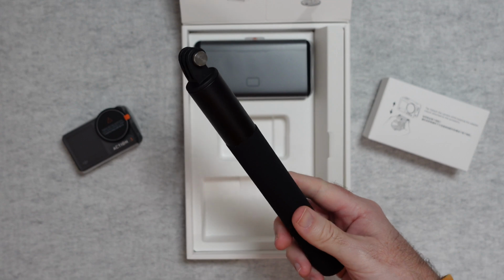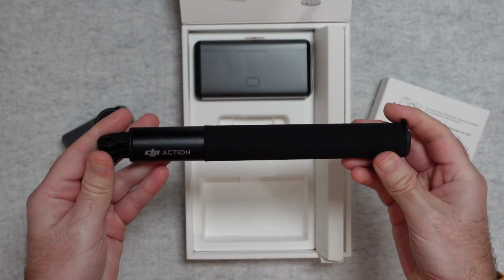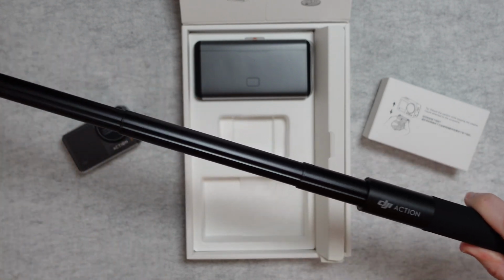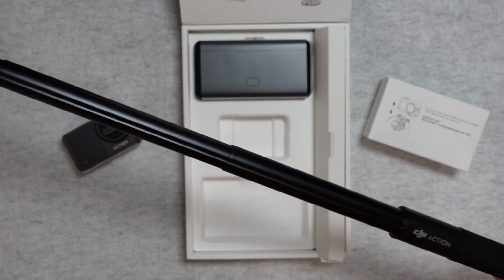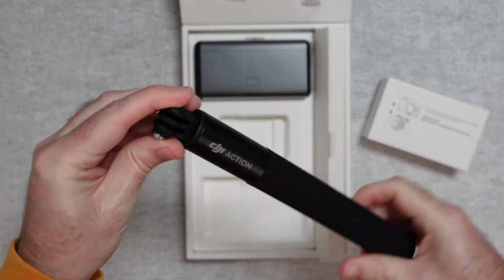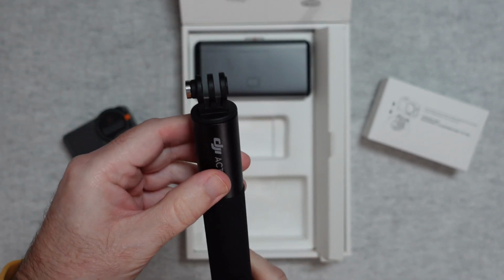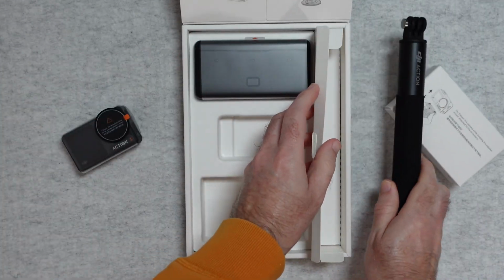This is really nice quality. So this is going to allow you to mount the camera on the end here. We've also got a threaded mount just here, and I believe this does of course extend. So we've got extension here. Wow, it goes out very, very long. I believe this is either, I think it's 120 centimeters it might be. Don't quote me on that, but a very, very long selfie stick. And then this mount on the end here, which you're going to attach your magnetic mount to, and then in turn you can attach your camera to the magnetic mount. Very, very nice quality, nice rubberized grip. Let's pop that to one side.